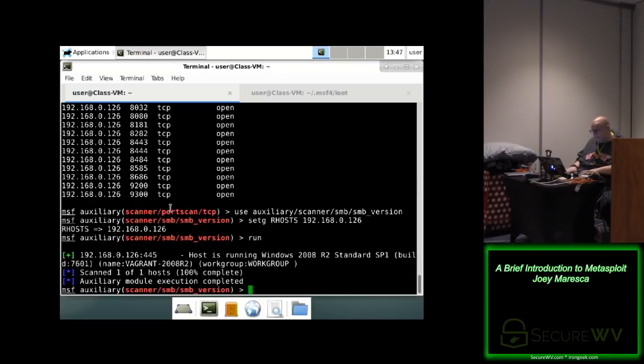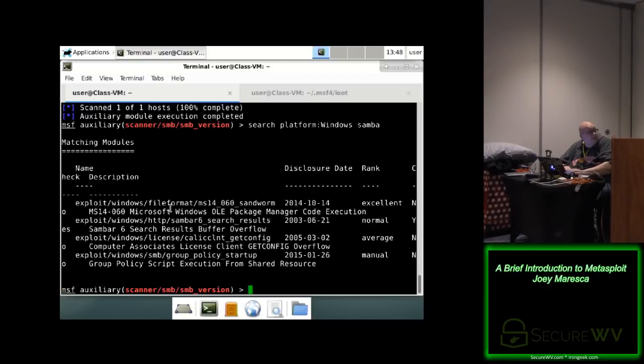Alright, so we see Windows 2008 R2. So we see this Server 2008 box. Let's do a search on platform Windows.